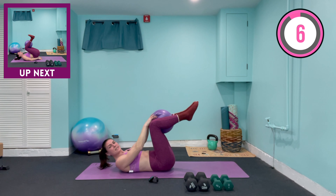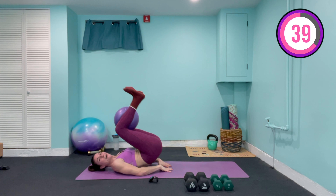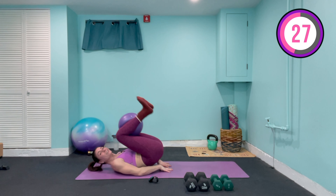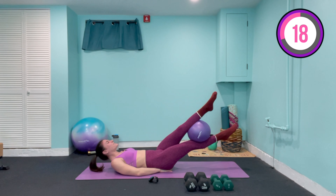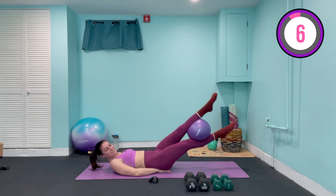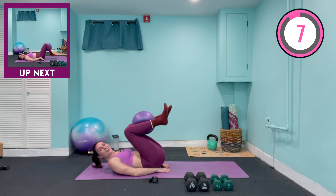We're gonna take that ball out from below the tailbone and this time place it right below your knees. Take our hands, bring them into a diamond shape below the booty. We're going to straighten out, twist right, twist left, come up and press the booty into the air. Coming out, twist right, twist left, bring it in and press. Really try to squeeze your abs as you come up, press towards the ceiling, feet are flexed as you come up. Controlling that movement as you come down — you can lower the head down to the mat if you prefer. Three more reps — press up, extend, twist right, twist left, last one — press, extend, come down.